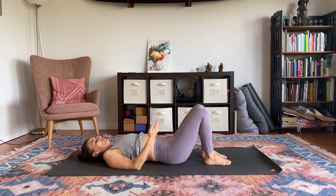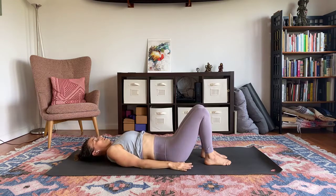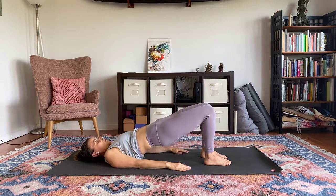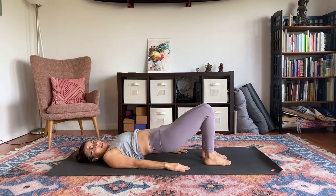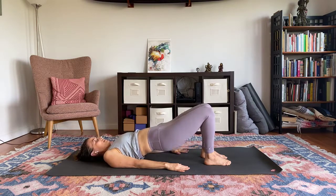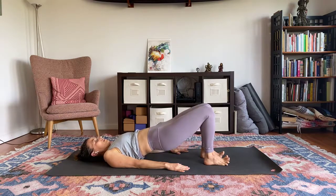And now we're gonna do a few variations of this to continue to tone the backside of your body. All right, come on back up that same way. So tailbone to pubic bone to the belly button to the spine, come up and lower just about halfway down with the hips and up and lower about halfway down and up and lower and lift and lower and lift.